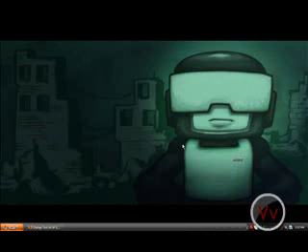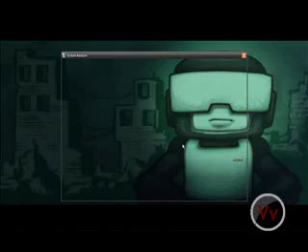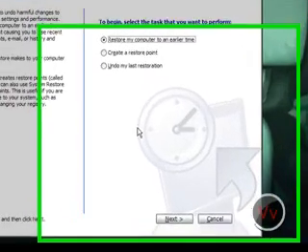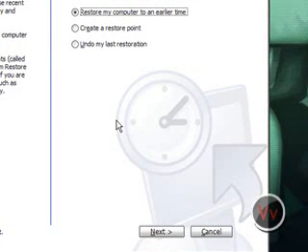Now, why are we making a restore point, you might ask? Well, we're making a restore point because we're going to be messing with the registry editors. And if you make any wrong mistakes, that can totally screw up your computer. So just in case anything happens, we're going to make a restore point so everything can go back to normal and you can try it again if you want. Now, I will not take any responsibility for anything that happens to your computer. So just know now, you're at your own risk.